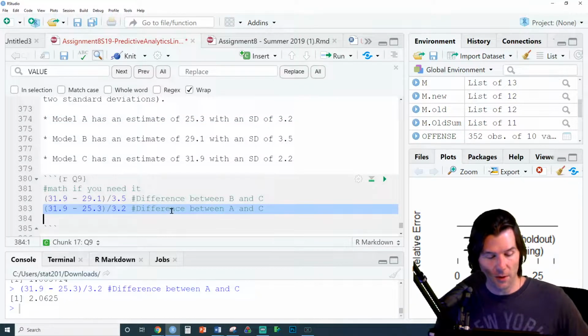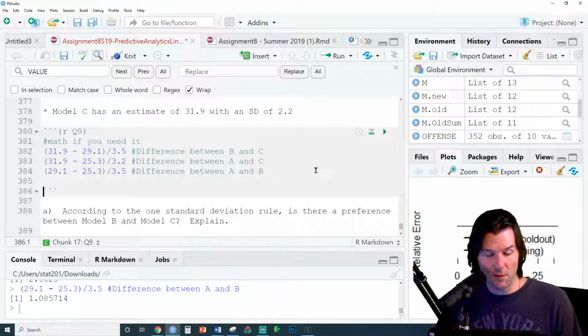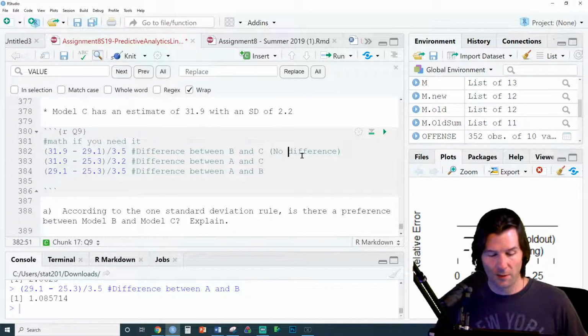So this is almost all the comparison metrics we could do. The only other comparison we could do is between A and B. So between A and B, the bigger of the 2 standard deviations is the 3.5, and then we would compare 29.1. And so we do see a difference there. So this one here has no difference. Like they're basically no real difference. And this one down below has a difference too.